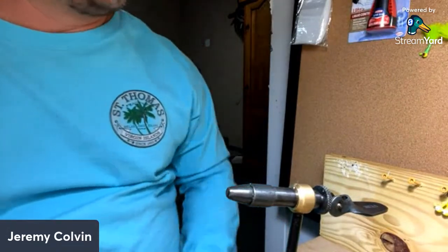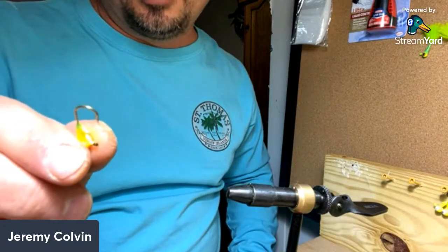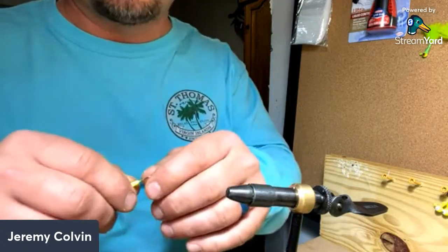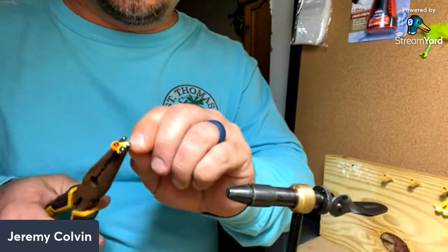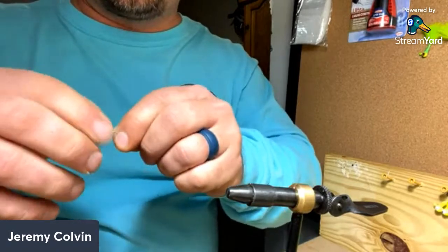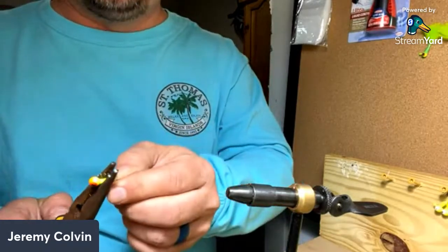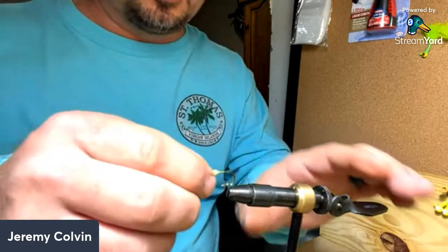I do think those sickle hooks work better. Cody says one thirty-second ounce — that was a one-sixteenth ounce right there. I have some one thirty-second ounce hooks. I don't know if I'll be able to tie one the way I have to hold the camera, but I'll try one real quick. This is a one thirty-second ounce. Everything's just so close together on these jigs. I'll use these one thirty-seconds a lot — I may use some tomorrow. When these cold fronts come in, sometimes they hit these smaller baits a lot better.